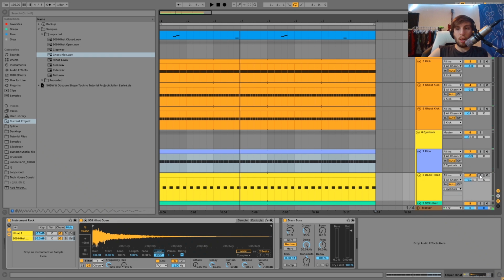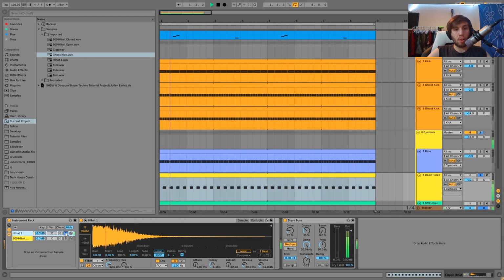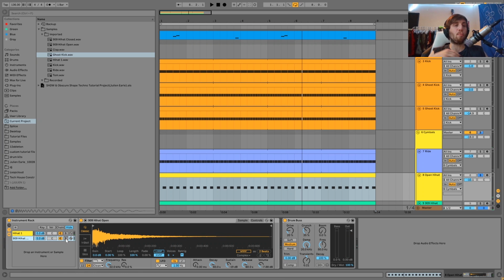Then we have the open hi-hat. So this is two layers. We have this one, kind of more of the punch, and it really adds that on the hi-hat. And then this one, which is just a 909 hi-hat, and that adds more of the body of the sound. Because you can hear the punch of this hi-hat and then the ringing out from that second one. And then there you go. And then I've just got this going into a bit of drum bus there. So here's without that. And with it, that really helps to make these sound like one hi-hat and glue them together.